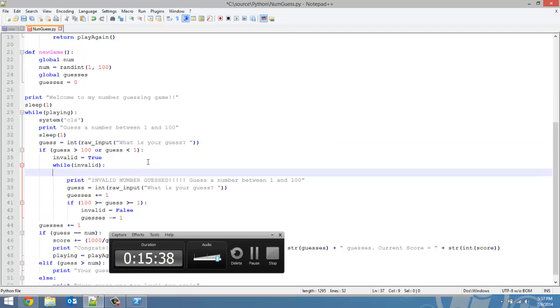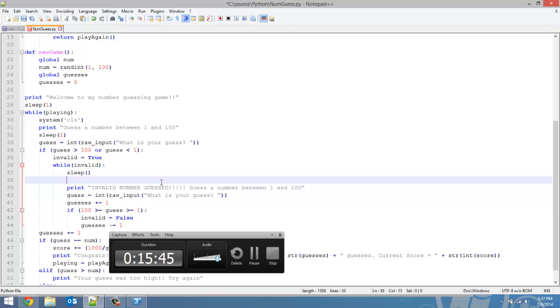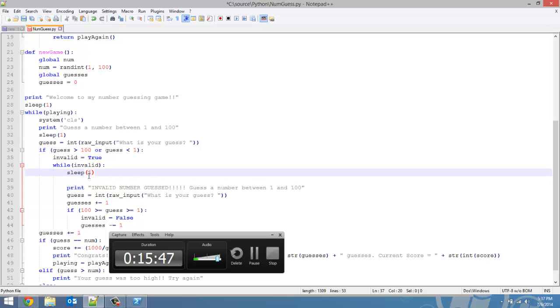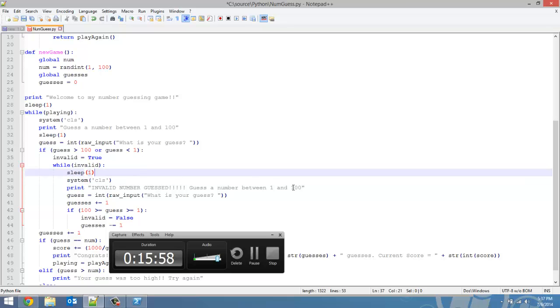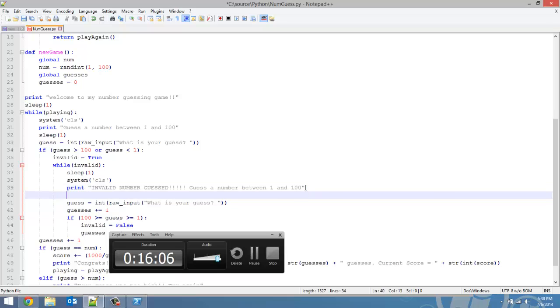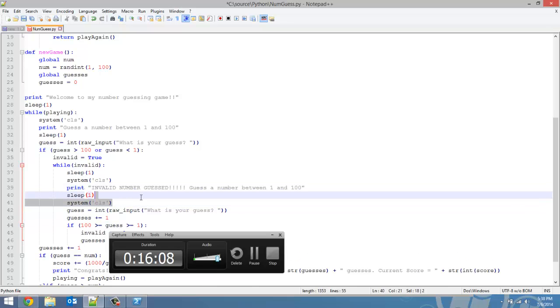So what we will do is, if an invalid thing is entered in, we'll just sleep it quickly for 1 second, and then we will call the system clear screen method. Here, now I guess we'll do the same thing. We'll do the same thing here, except we won't clear the screen.